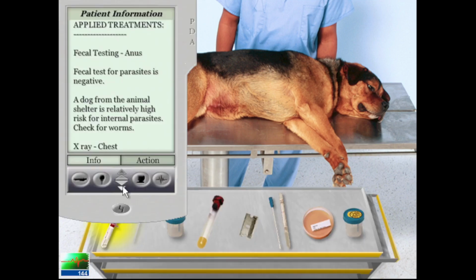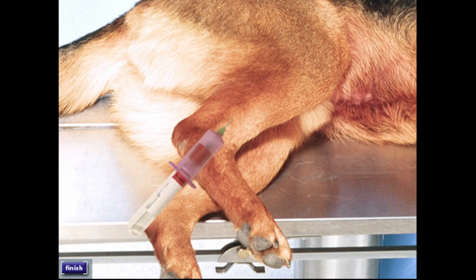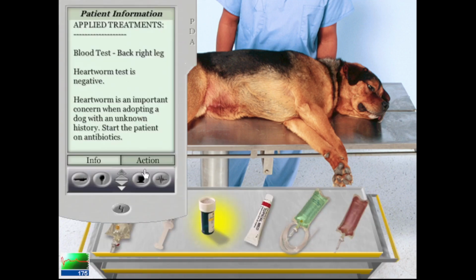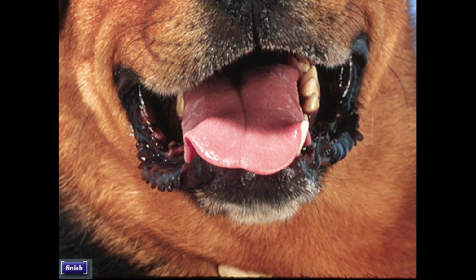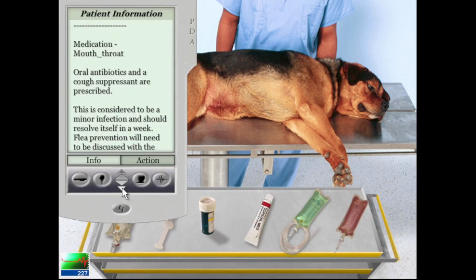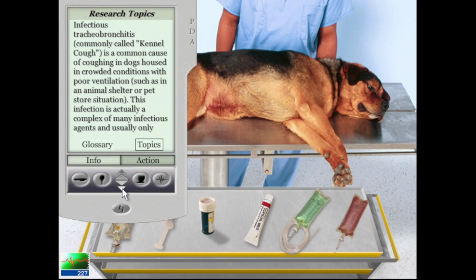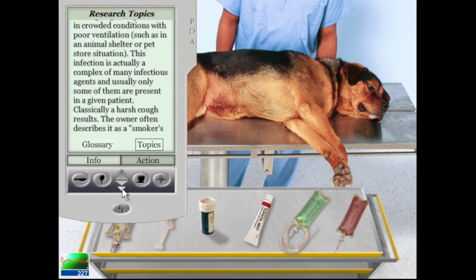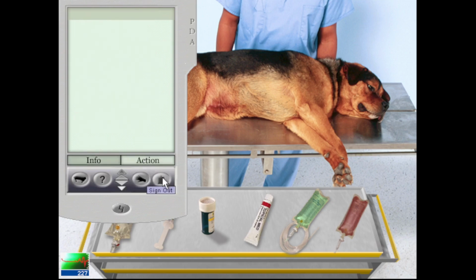I'm gonna call that shelter after this. Let's get that blood test to the lab. Stat. Whew, that's a lot of fleas. She was also vaccinated at the shelter, but they don't know anything else about Samba's past.